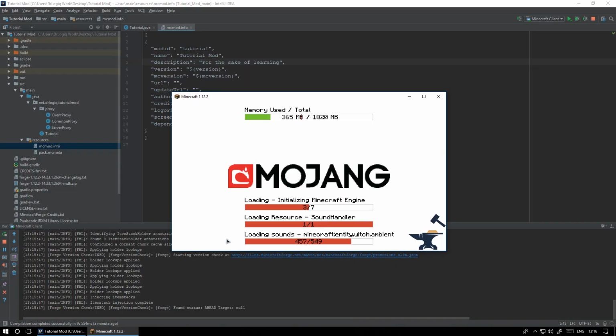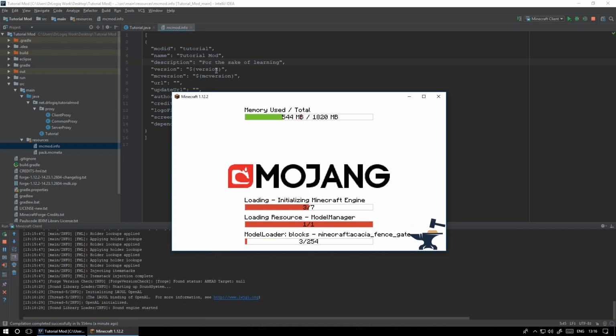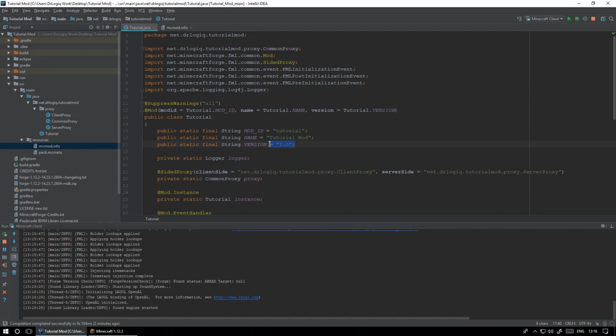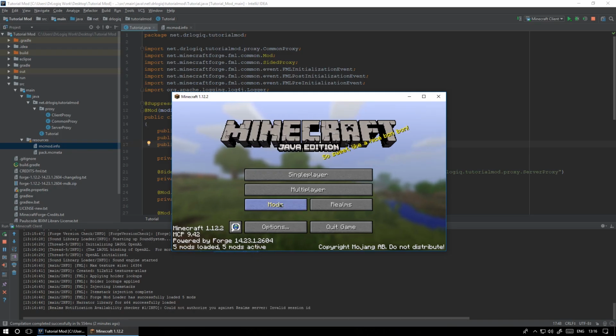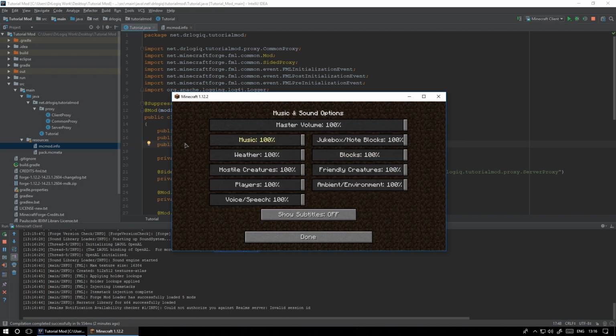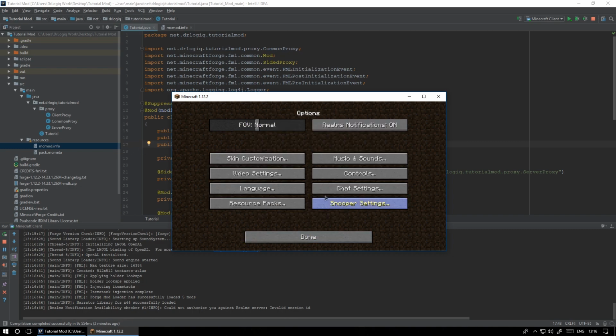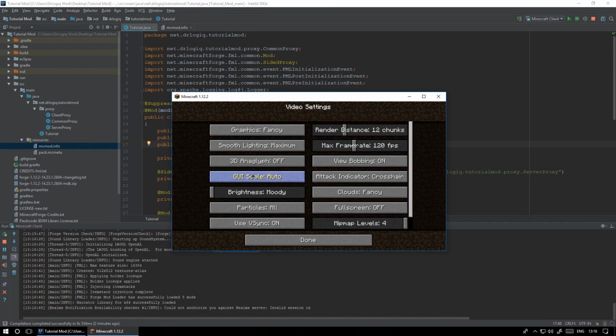I'm not sure if the version, I believe one of these, if not both, will have a problem. It won't show properly, I'm not sure. It's never worked for me properly, so we might just have to hard code that in. That's the kind of thing you would have to remember to update whenever you update your mod. Change the version in here and change the version in your main class here. So 20 years later that has loaded, and I'm actually just going to sort this all out because it's not correct.